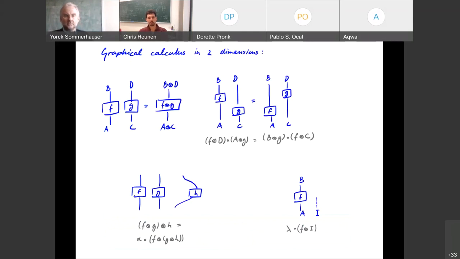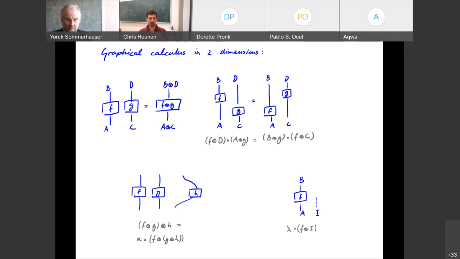And as promised, these things come with a graphical calculus too. Now this graphical calculus has two dimensions. We already had that we can have these boxes and stack them on top of each other. That's the first dimension, a dimension of time, if you like, doing one thing after the other. If you have this monoidal product around, this tensor product, you can also put things side by side, put them in space together to do one thing while doing the other thing. So graphically, if I have a map F from A to B and a map G from C to D, I can put the objects together to A tensor C and B tensor D. I can put the morphisms together, get F tensor G.